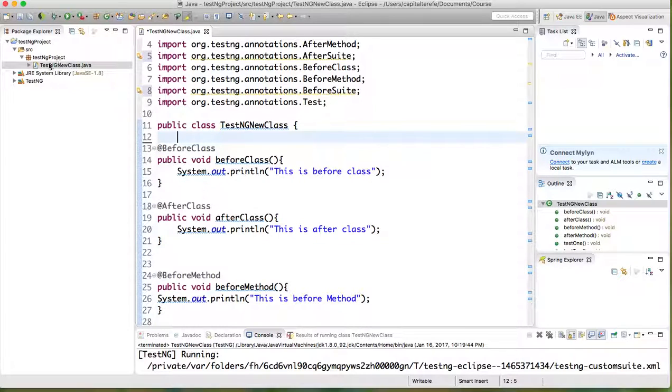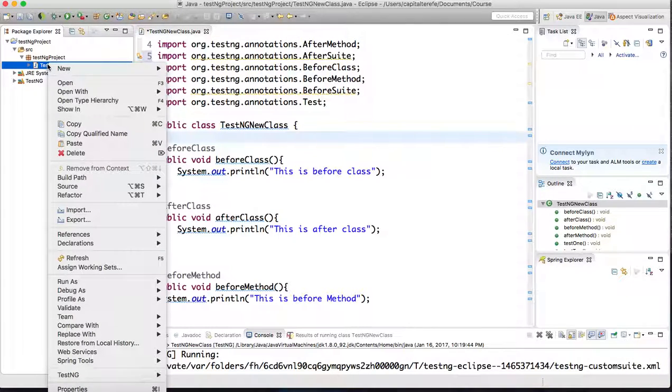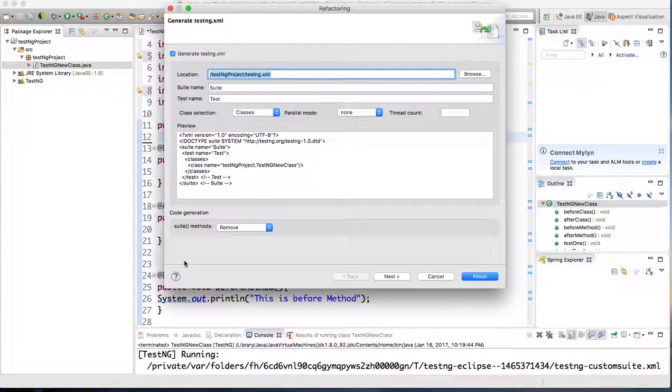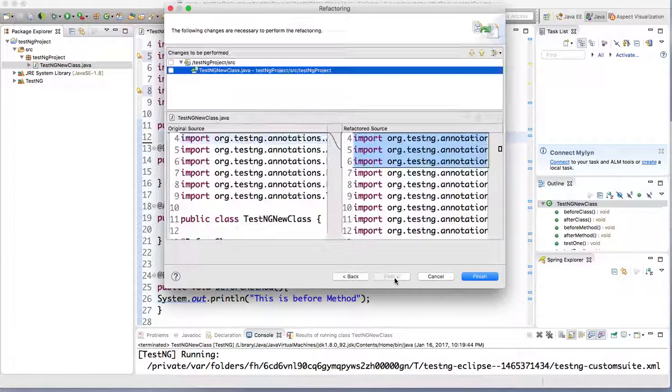So the way you control this, once you actually complete writing your annotations with TestNg, what you have to do is you have to inject your scripts using ANT or using the TestNg XML or from the command line. You can do that by converting this. For example, if I go to TestNg at the bottom by right clicking, you see an option out here at the bottom that says convert to TestNg. So go ahead and click on it, hit next, hit finish.